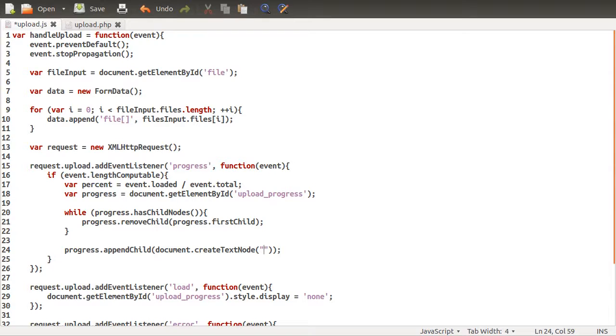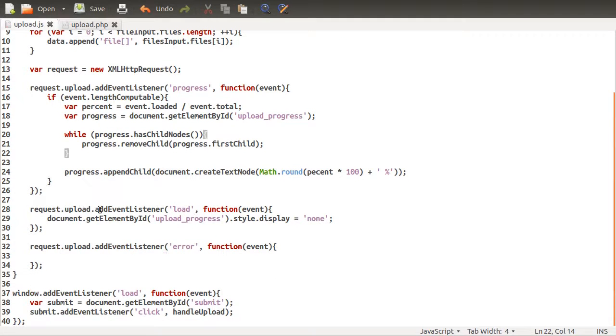Hopefully I've covered that. Anyway, so instead of just appending random text, what we want to do is dynamically calculate our percentage, which we've sort of already done, but we want to essentially multiply this by 100 to get it into a nice percentage format, and then we want to append a string to this, so we're going to put it in brackets so that it doesn't break the syntax, and we're going to add a percentage symbol, like so. And also we're going to round this number, because by default it's like 8 decimal places, which just looks ridiculous, so we'll just call math round on this, and the brackets kind of make sense.